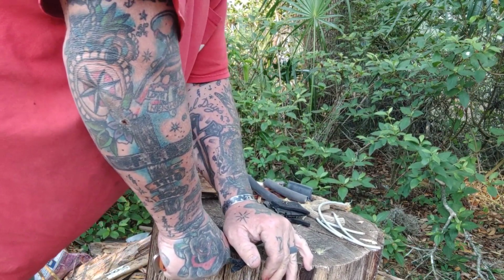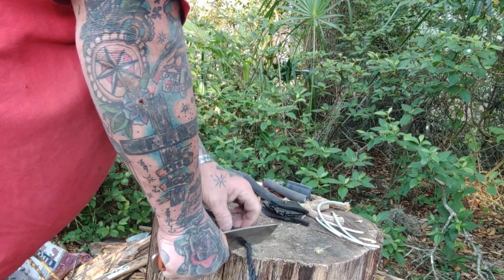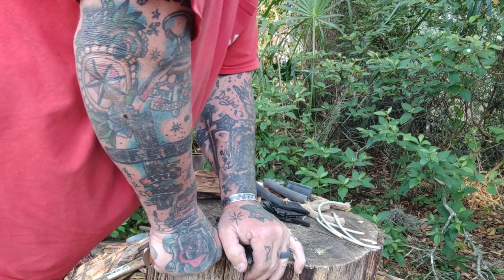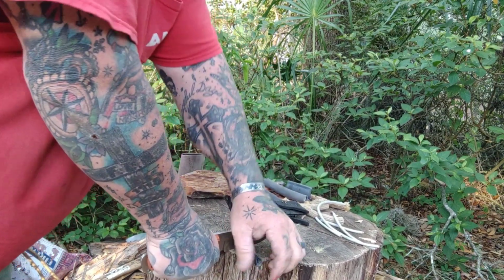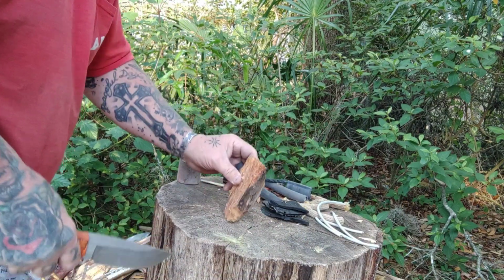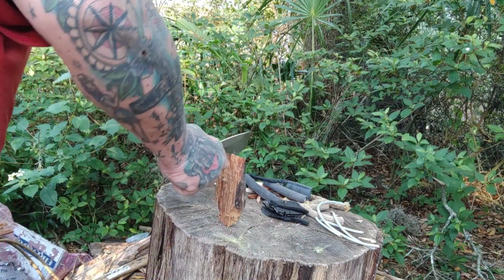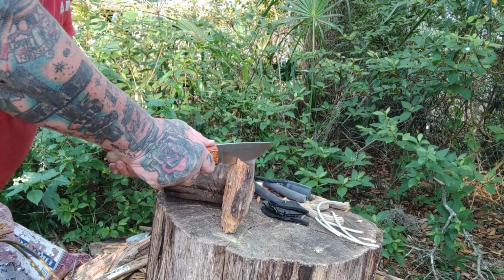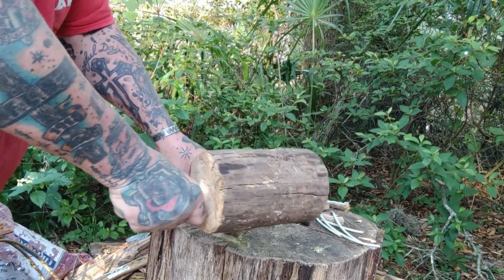Now, I've been working hard lately on getting a little bit better on the rhythm of the video, editing it down, showing you certain things, giving you better portions. Here's the thing. When you have a knife like this, at this price point, at this availability point, I want to do everything on camera. There are parts I sped up a little bit to make it flow a little better, but this is a lot of money in hand, okay? And so I don't want to do anything to mess up a knife and it not be on camera.